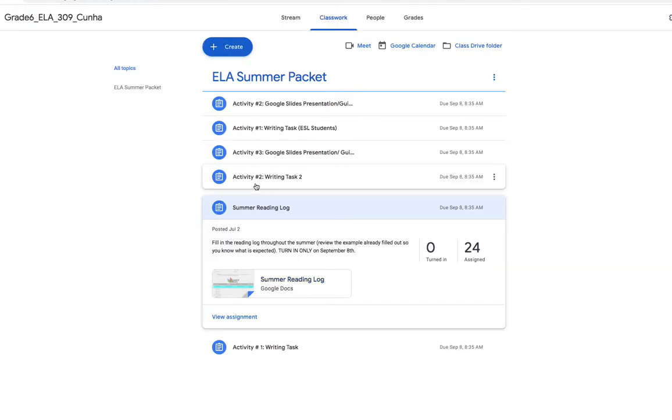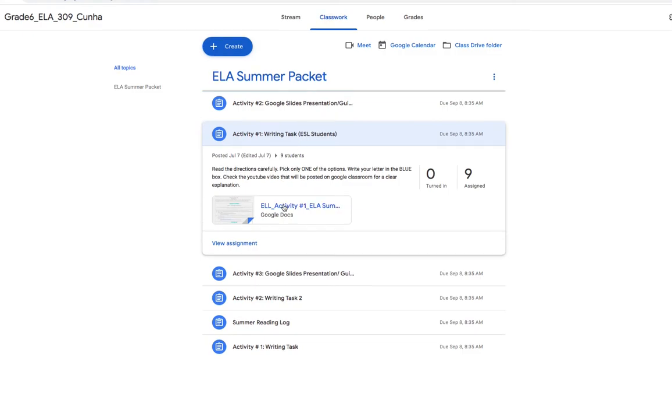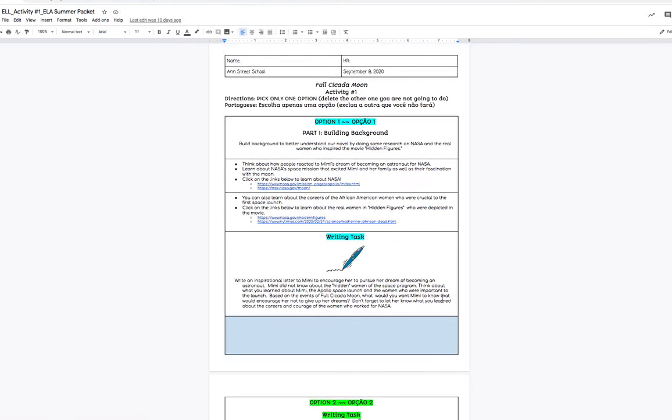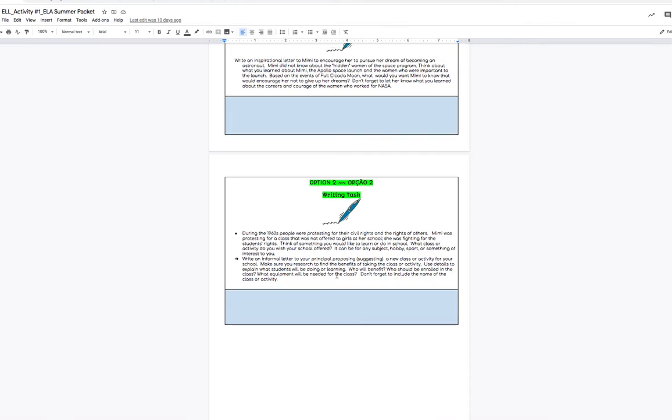Now let's go back and look at ESL students. So this is your first activity about the letter, right? This is what you're going to see. There's option 1, that's this box. And then on the second page is option 2. You get to pick which one you want to do.